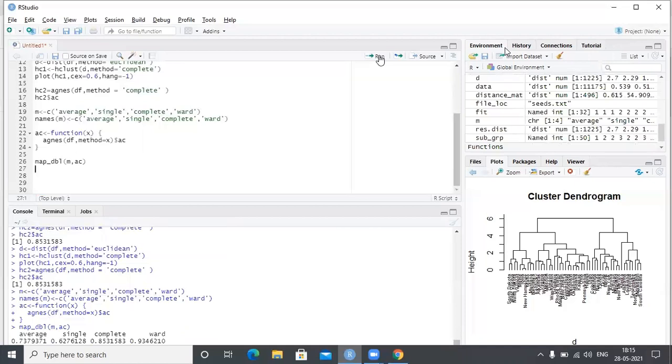So let's try to write the code for creating the dendrogram. hc3 equals Agnes df, method equals ward.